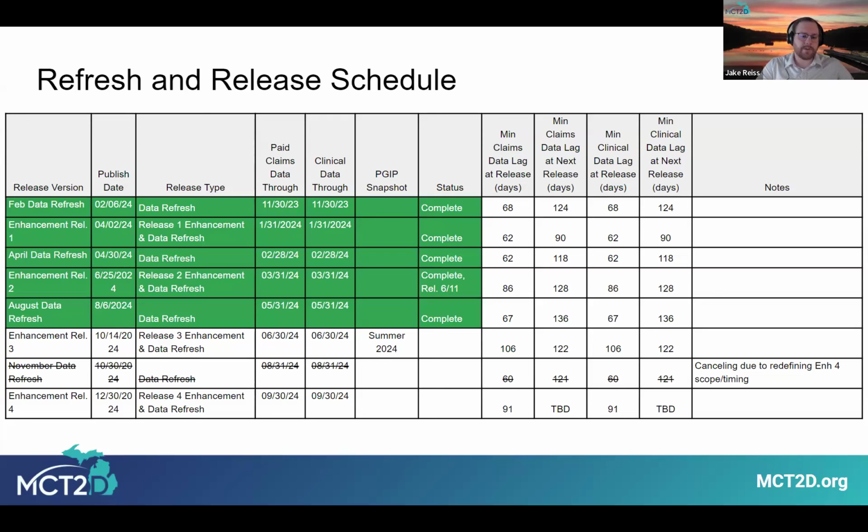We're going to be canceling our November data refresh because we're putting all of our eggs into our enhancement 4 release, which is going to go out just before the end of the year in December. And that will include additional visualizations associated with the A1C PCP VBR measure. So for those of you that are familiar and are primary care providers, the MCT2D performance measure this year is focusing on A1C control for patients with commercial and Medicare insurances, and we'll have a dedicated adaptive population-based visualization on the patient data dashboards that will represent your progress on that.